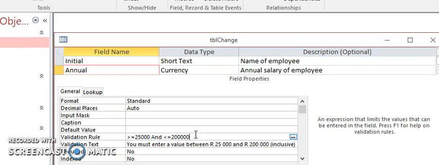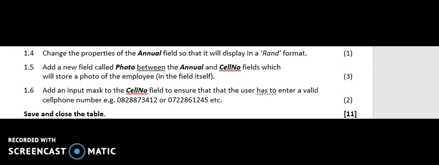If it's for a class, you could say S or E or N or I, etc. Or you could use the operators you're used to from Access queries for the various rules that you need to set up. So greater than or equal to 25,000 and less than or equal to 200,000. Just remember the less than sign comes first, and you don't swap them around. Inclusive means that it must include the 25,000 and it must include the 200,000, hence the greater than or equal option. A nice one mark question here.